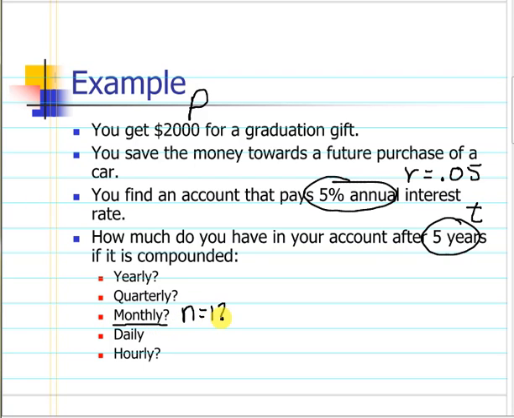So to calculate the balance we would have, we have the amount equals our principal, which is $2,000, times 1 plus R, which is .05, divided by our N, which in this case is 12, and we have to raise that to the 12 times our T, which is 5. Now when we calculate that, we have to be careful to enter that, so I'm going to bring up here a calculator to show how we would enter it.